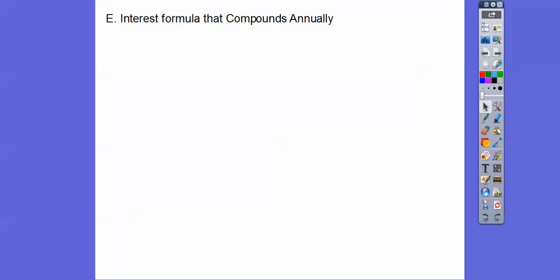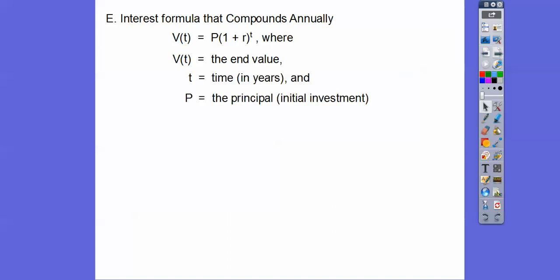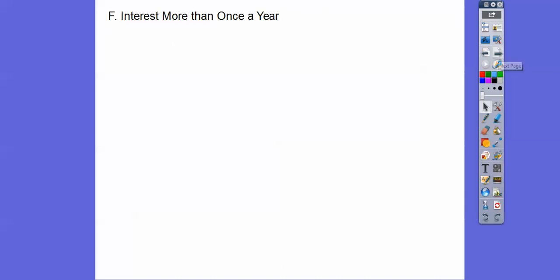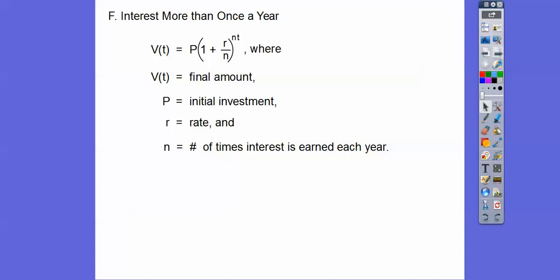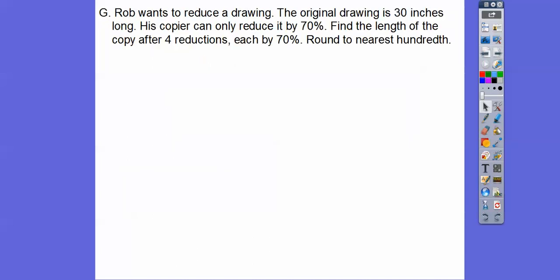So interest formulas, you're going to have some of these on here. Interest formulas that compounds annually. There it is right there. Where v of t is the end value, t is the time in years, p is the initial investment, the initial principle, so this is talking about money. And then interest more than once a year gives us this formula. Where here, v of t is still the final amount, p is still the initial amount, r is still the rate, n is the number of times that the interest is earned each year. t is the time in years, I didn't put that there, but that's what that is. So semi-annually means it's going to be n equals 2, quarterly n equals 4, monthly is 12, and daily is 365.